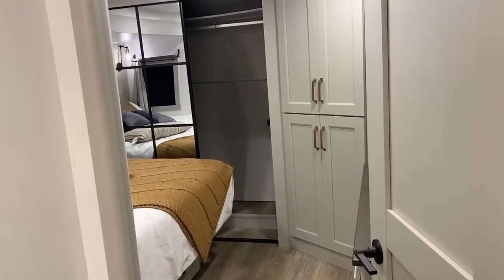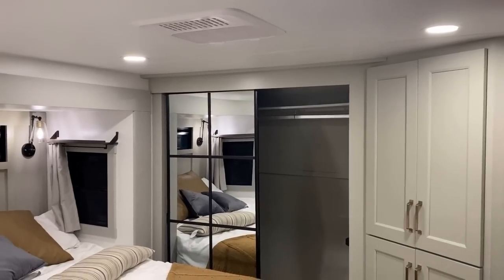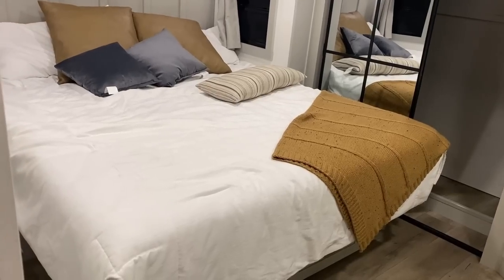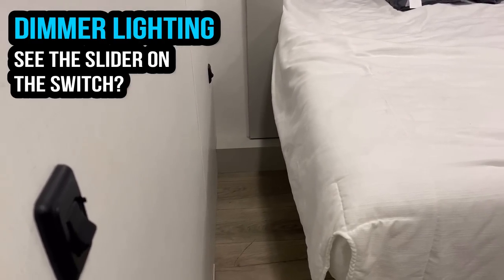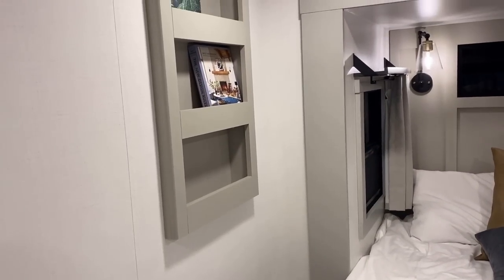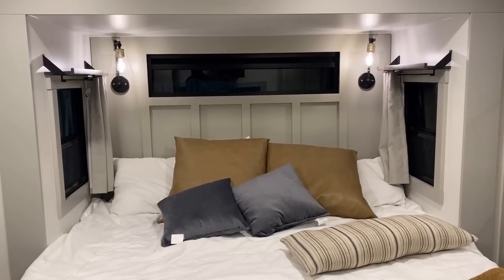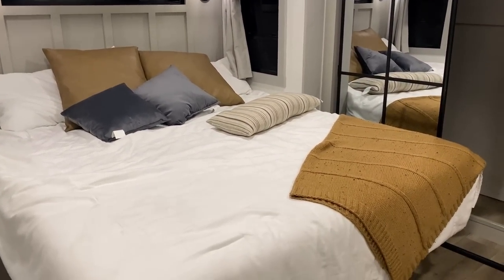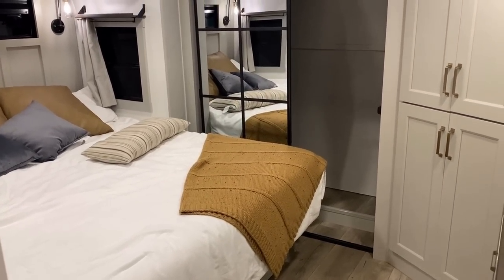This RV is beautiful, but function first was their goal. One area where you really see that: this is a fifth-wheel toy hauler whose bedrooms are notorious for getting smashed down. But here, that's the king bed, and even with it, there's plenty of room to walk around it. There's a queen option as well. They wasted absolutely nothing up here — you've got those same square flow windows in the bedroom, and I love the extra Cyclops window above the bed. The headroom is big, and the struts on the bed are holding a full residential mattress just fine.